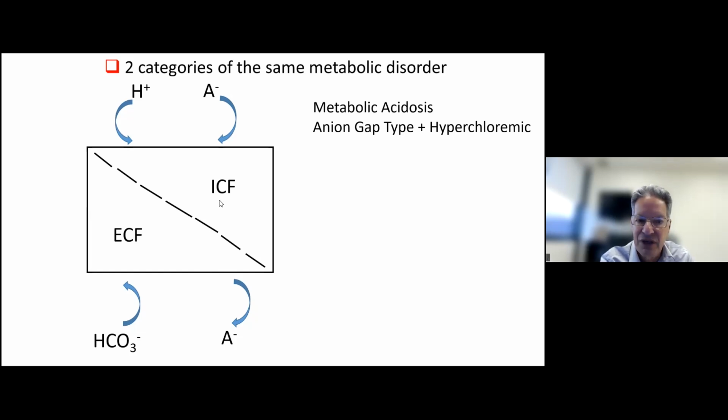And again, you can have two people with the same exact amount of anions coming in per unit time. One has an anion gap that's sky high because they have ESRD or CKD stage 4 or 5 or severe prerenal failure, whatever it is. And the other has a GFR that's 120 liters a day. Fantastic GFR. All the anions come out in the urine. Anion gap doesn't even go up. Both have the same degree of ketoacidosis. Both have the same degree of drop in bicarbonate.